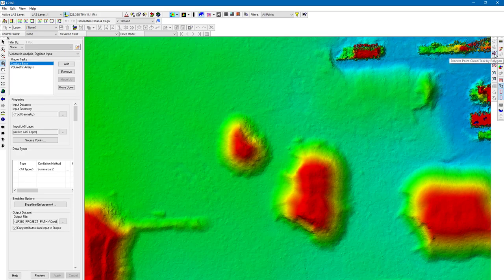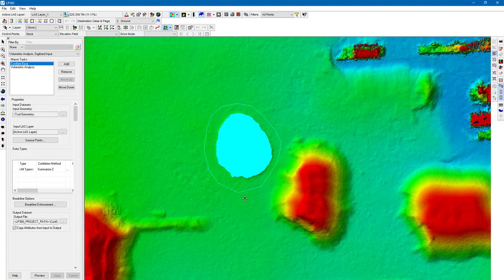So let's choose execute point cloud task by polygon. You have some other options here as well. This is just a good option for having a little bit more control how you define that base. So I'm just going to left click around the polygon after I've chosen the execute point cloud task by polygon. Just double left click to finish once you've drawn the shape you want, and it's going to be conflating these vertices to the surface, as you can see here. Double click to finish, like I said.